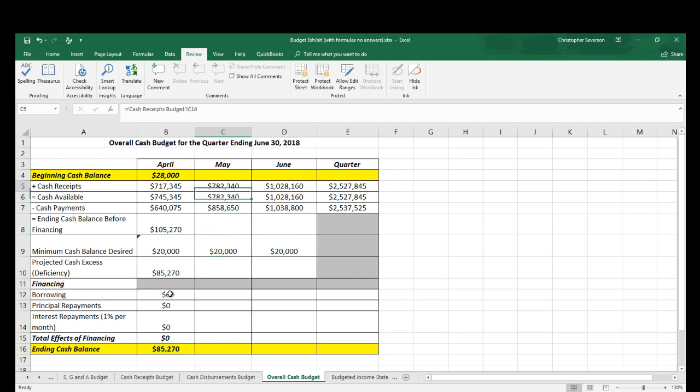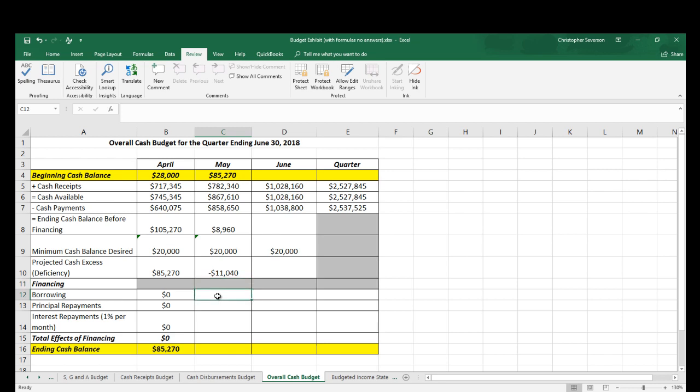Now that becomes May's beginning cash balance. So let's do that. We already dealt with the cash receipts. So we have cash available of $867,610. We subtract out our cash payments, we have $8,960 left. So we're positive. That's good, but it's not good enough. We wanted to have $20,000 of cash available. We don't have it. So when we subtract those two, we are $11,040 short of where we wanted to be.